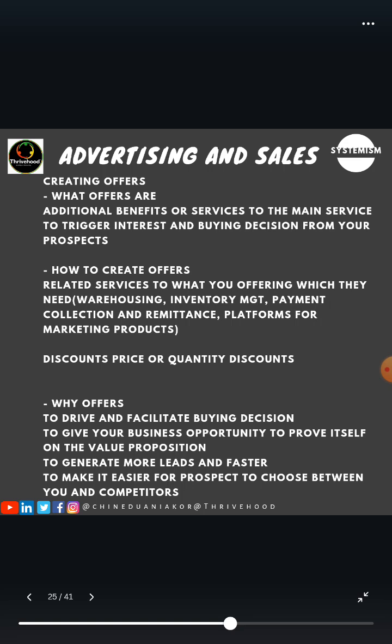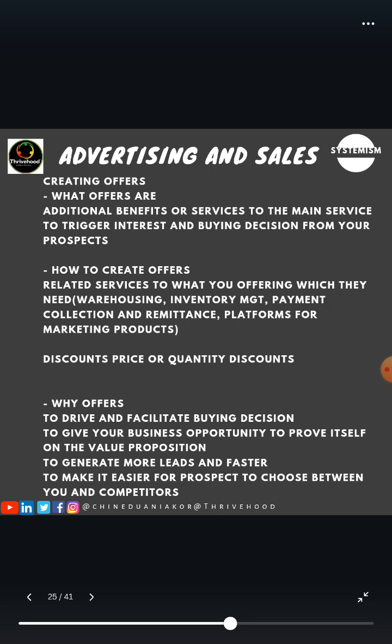Okay, the next reason why we need offers is to generate more leads and to generate them faster. You understand? To get as many people as possible who are interested in what you have to offer, so that you can begin to talk to them further and follow them up, so that you can now make sales. So offers help to stop people from just passing your shop, passing your ads anyhow, because you spend so much money on running Facebook ads or social media adverts. You wouldn't just let people be swiping across your ads. You want them to at least click on it and come to verify what it is that you are offering them. So that's what offers do for you. Once you put your offers in front and they see it, it captures them to even investigate further the other things that are possible inside your value proposition.